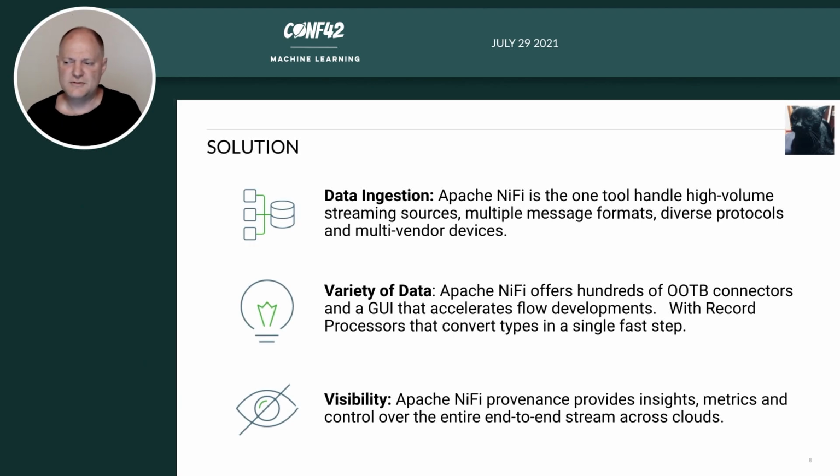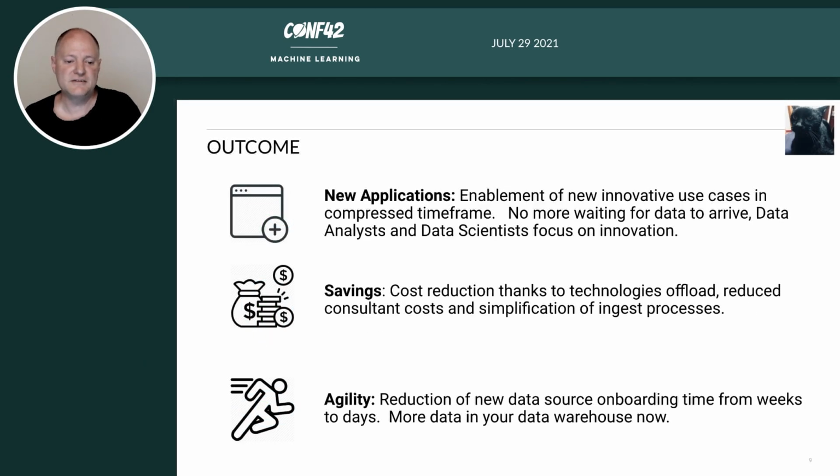I can clean up my data, get it into a format. So if I have to do something more complex, I could do that with a Pulsar function. I could do that with Flink SQL. Really great. NiFi also gives me really rich visibility. It's got something called data provenance, which is a really robust lineage. And you could see everything about your data, all the metadata, all the metrics. You could see everything end to end. This is awesome. And you'll see how powerful that is in the demo.